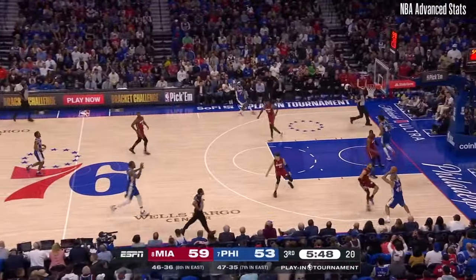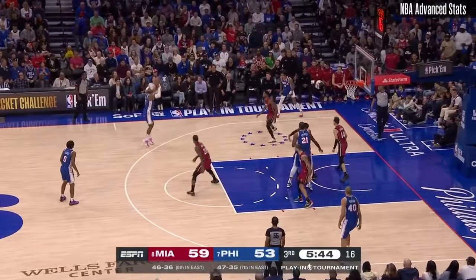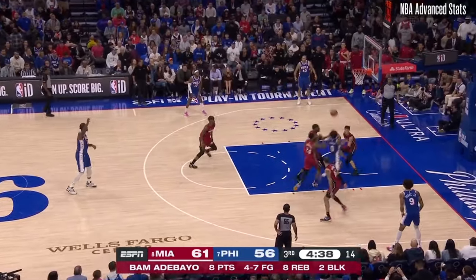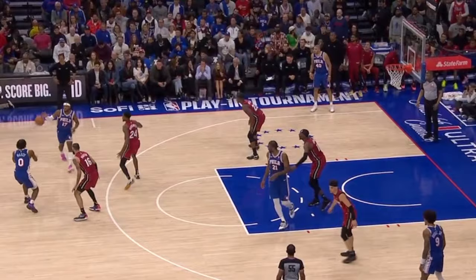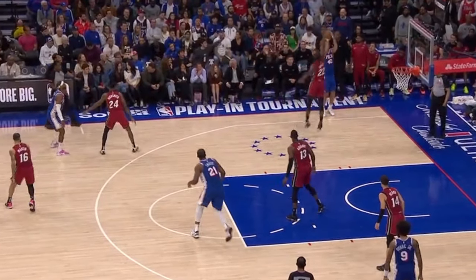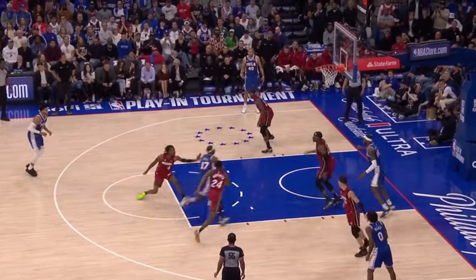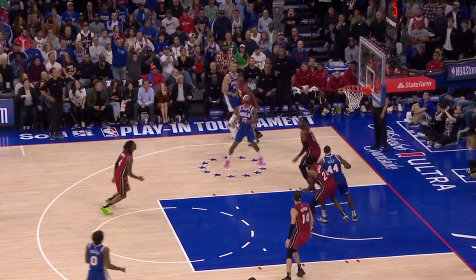And when playing in the half court, Philly was able to spread the floor with shooters, and this is where Nicholas Batum became a major factor. Batum is a very capable shot maker, but most importantly he also has a freakish quick release off the catch — being able to catch and get the ball to a set point with no major dips or hitches. That's a very big factor because if the defense shifts off him just slightly, there's pretty much no way to recover back out and alter his shot.